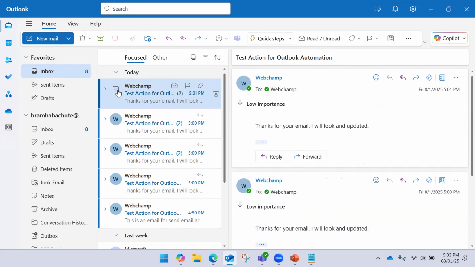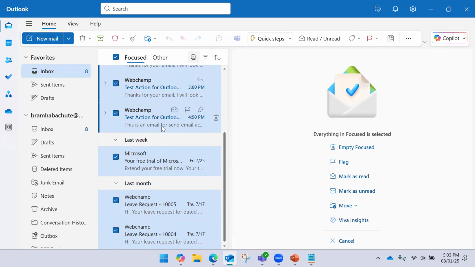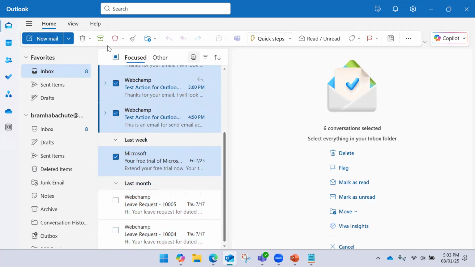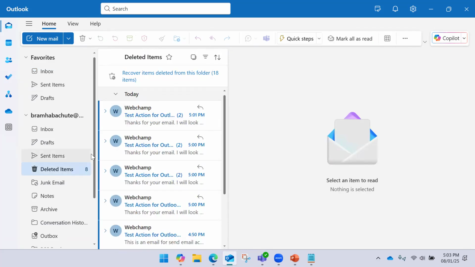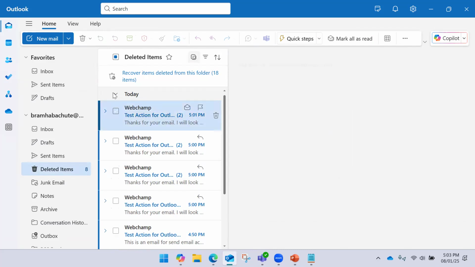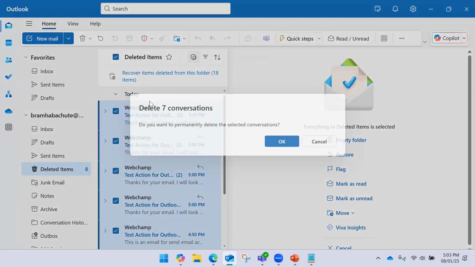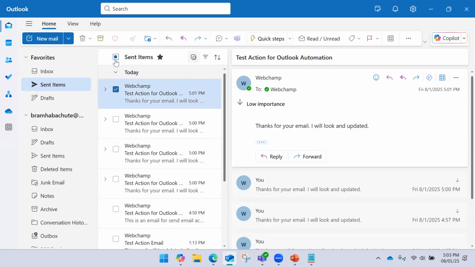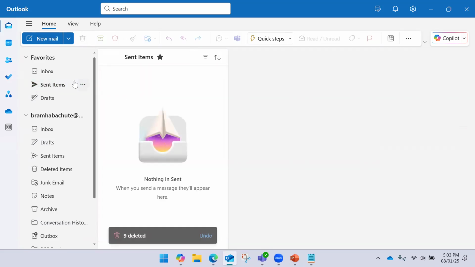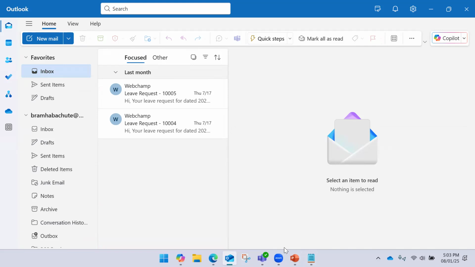Resources were not there. Okay, let me select all. Let me remove these two, and let me empty my inbox. Right. So here again, I'll select, and to trial to test, we need to do this. Select and remove.